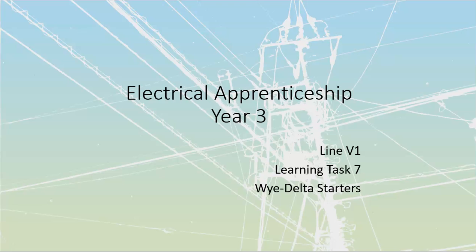All right, line V1, learning test 7, we're going to take a look at a Wye-Delta type of starter. Now, a Wye-Delta starter is a really fun starter because it's able to take all of our leads from a motor and reconfigure them when we go from operating in Y over to operating in Delta.